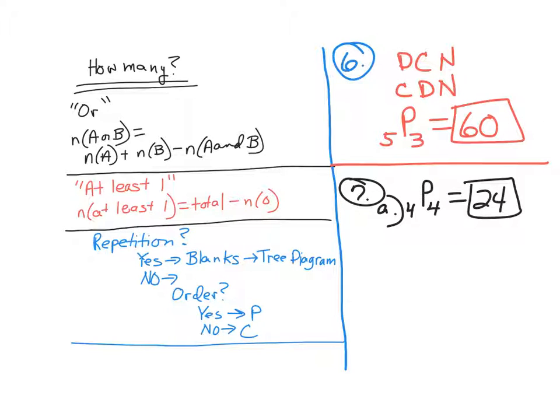Part B. How many ways can 2 of them go together to get popcorn? It's not an or, it's not an at least one. Is repetition allowed? No. Does order matter? No. If Daniel and Karina go to get popcorn, that's the same thing as Karina and Daniel going to get popcorn. So the second problem is a combination. We're choosing from 4 and we're choosing 2. Hey class, what's a combination 4 to? 6? 6 different ways.